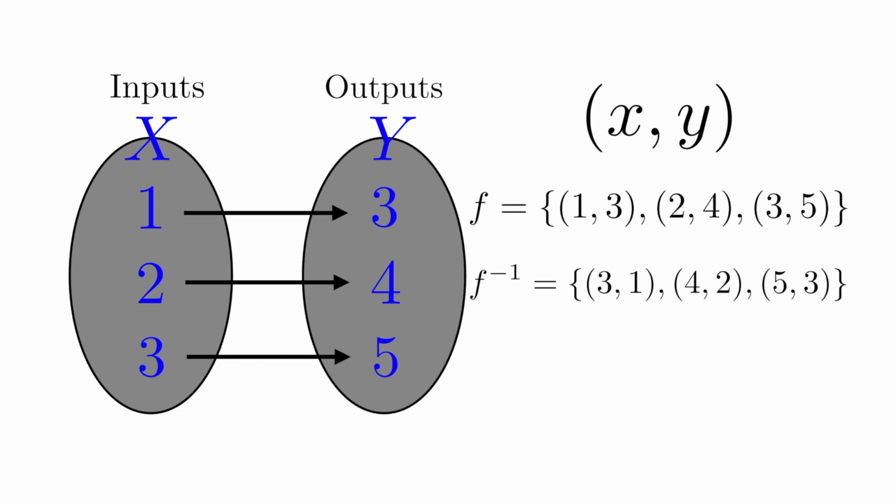So we can also see here that what we're basically doing is flipping the ordered pairs. So the original function has, for example, the ordered pair 1, 3, while in the inverse, it's flipped. It's 3, 1, as a result of the reasons I've just explained. But notice, it's just flipping. That's what we're doing.